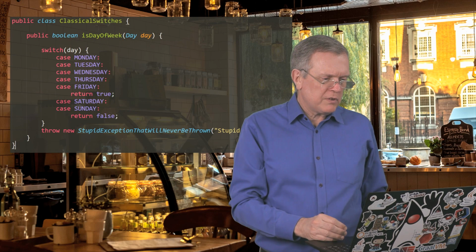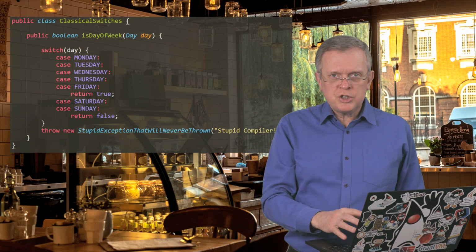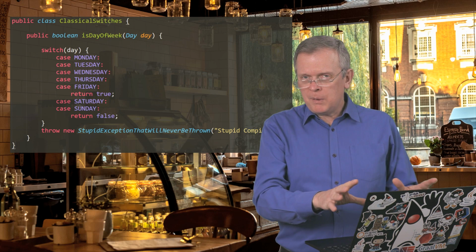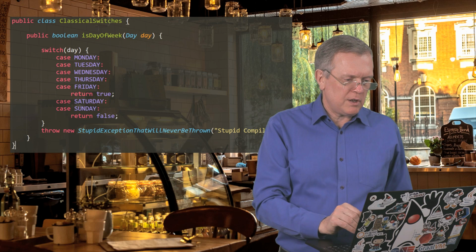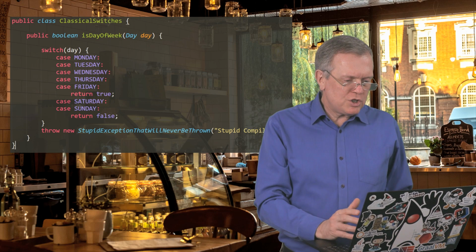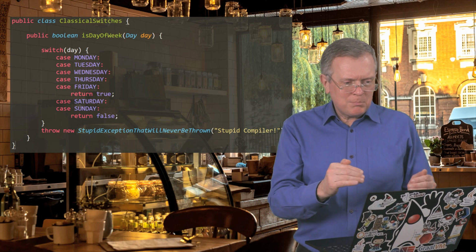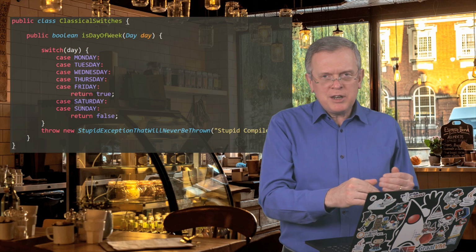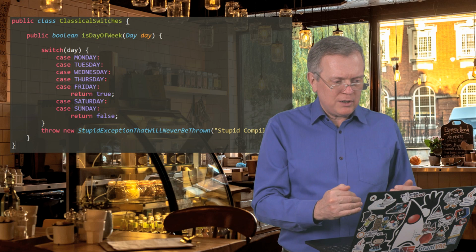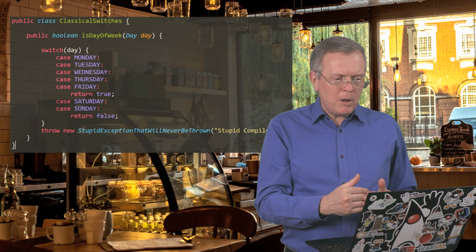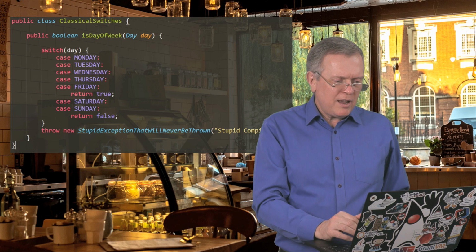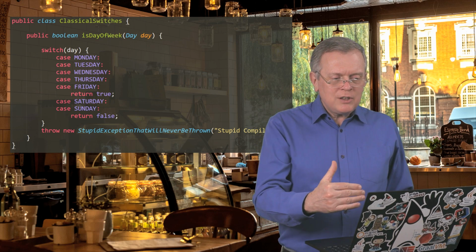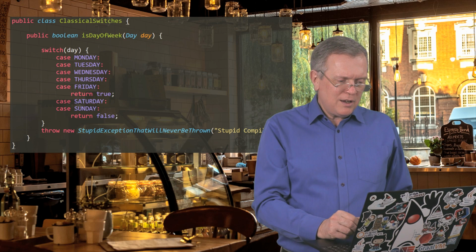See, for instance, on this example, we have a very classical switch. Day is an enumeration with the days of the week. By the way, this is the example you will find everywhere, so yes, let's carry on with it. You have this switch block of code with case Monday, Tuesday, yes, this is a weekday, so you return true. And here we can see that we're using this fallback stuff, right? Because if the day is a Monday, it will branch on the Monday case, but if it's Wednesday, it will branch on the Wednesday case, and it will execute, in fact, the Thursday and Friday cases also.